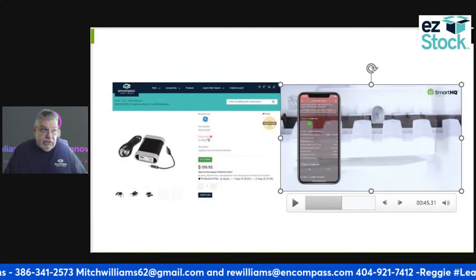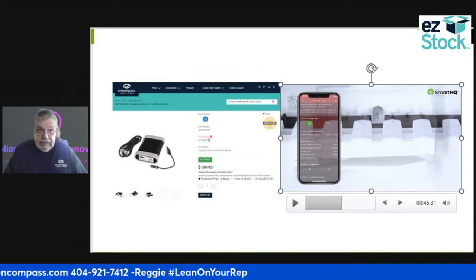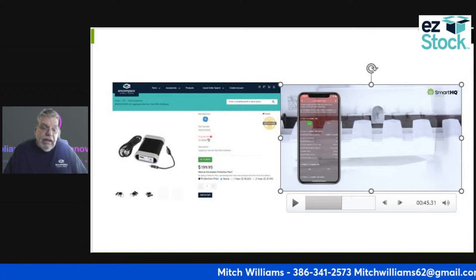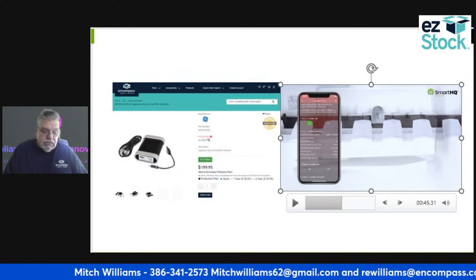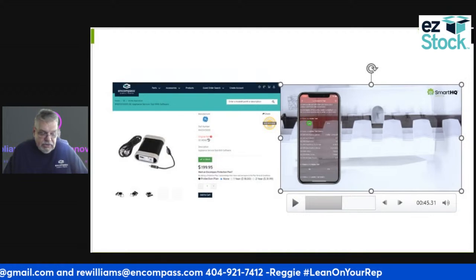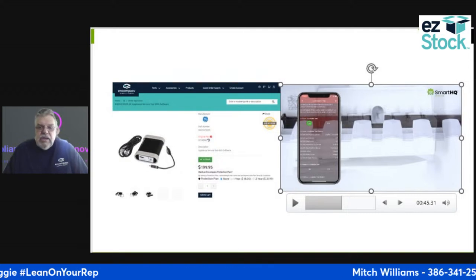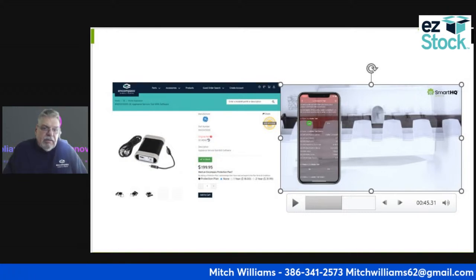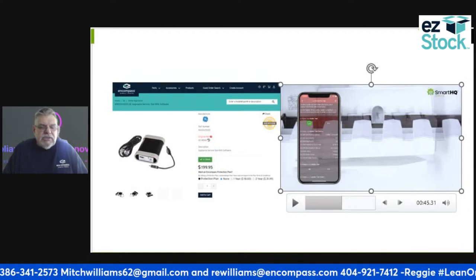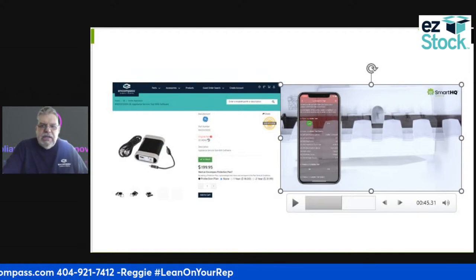I was about 20 years a technician. I was a technician in 1979 is when I started, so my stuff is old that I worked on. And this is the new cutting edge technology. There's talks of other manufacturers doing this. They're testing it out right now with their factory techs on a couple of them. I always tell people if I'm going to spend money, I want to make money back. It's not good if I buy something and I don't use it as often as I need to.